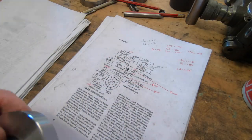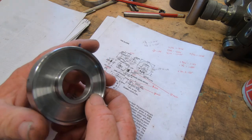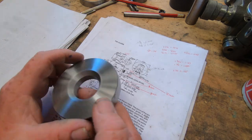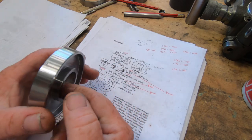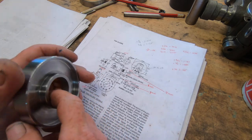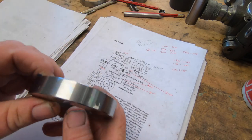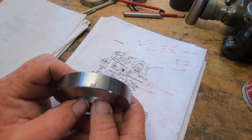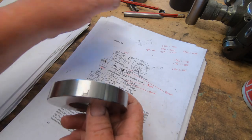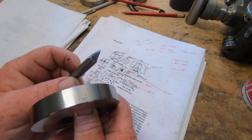Well, as much as this part looks good, it's no good to me. I've had a total cock-up. I didn't even give it a thought when I was machining this, but it is high tensile. And I didn't give it a thought when I had to put the graduations on it. I started, and the first four looked great, and then it all started turning bad. And it just chipped the ass out of the tool.